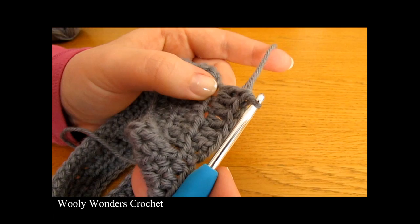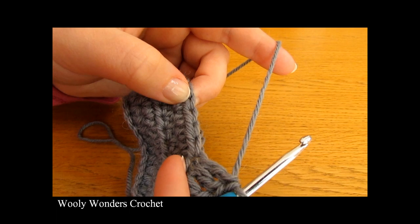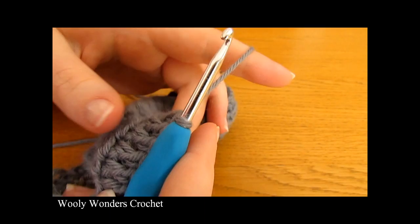And we're going to repeat this all the way around for round one. We're going to do four double crochets, then two double crochets into the next stitch, then four double crochets, two double crochets into the next, four double crochets, one into each stitch, and two double crochets both into the next one, all the way around.